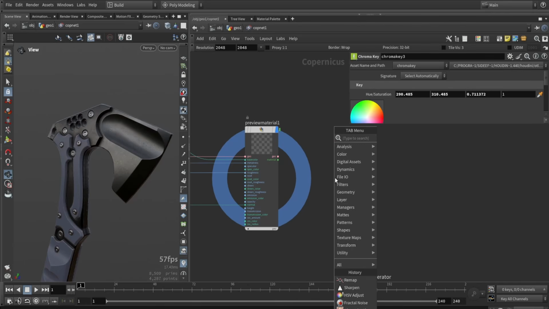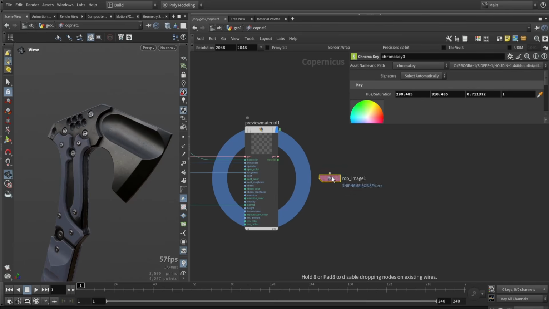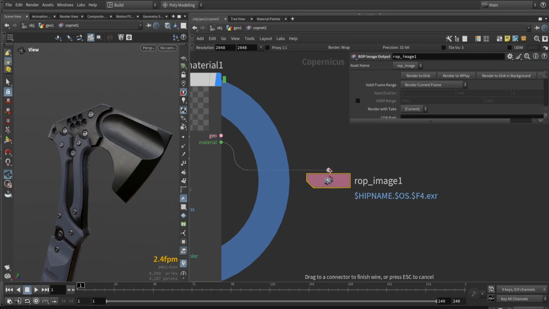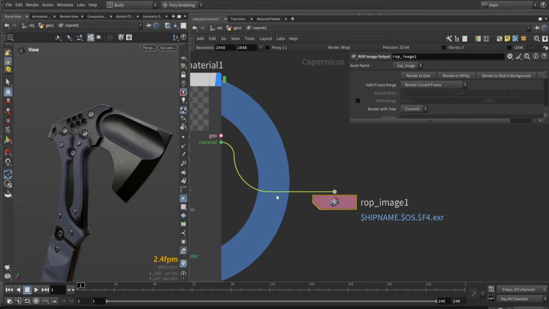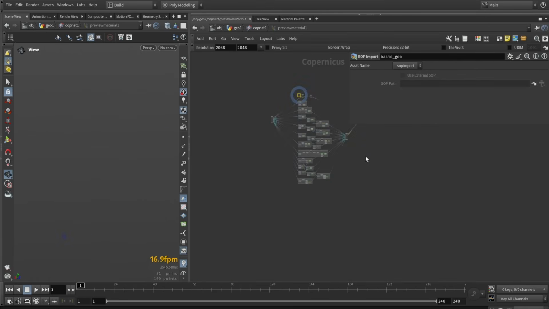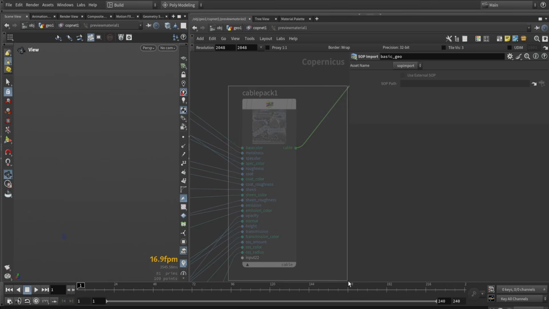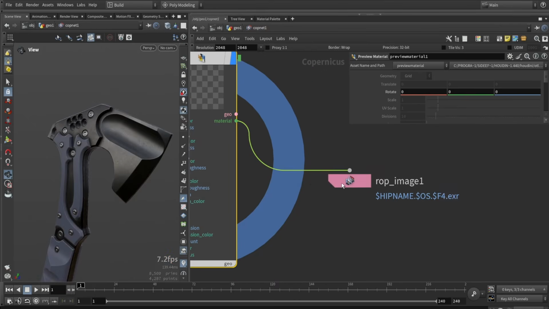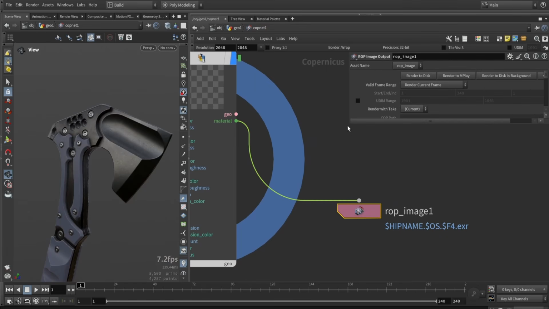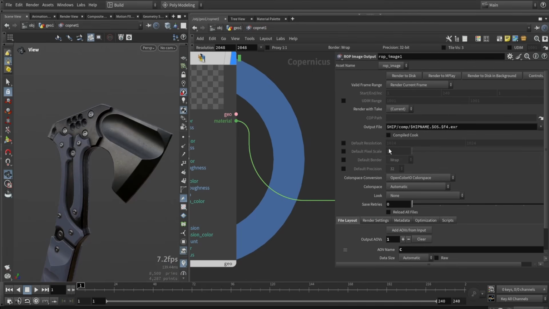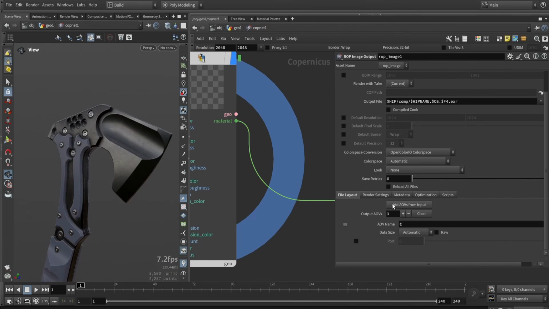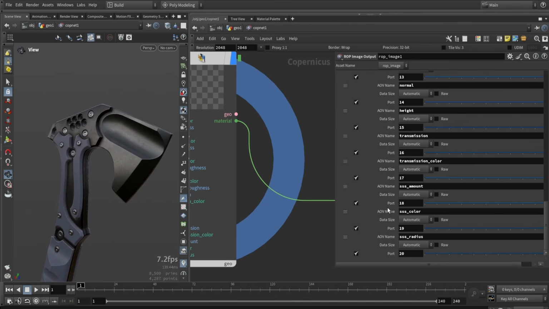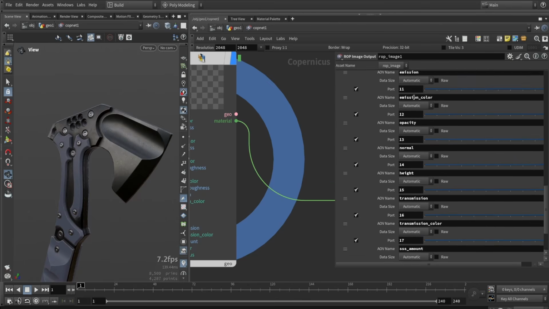Now to export everything, I also want to show that. Type in the output images. Plug in a material. As you can see, a material is also a cable connection. We can go in here and we can see that this is also a cable that is packed with all these maps in it. Now, the thing that we want to do here is that we're going to select at the bottom here, we want to click this button and it will basically grab all of these.